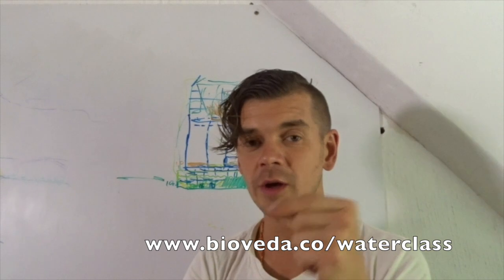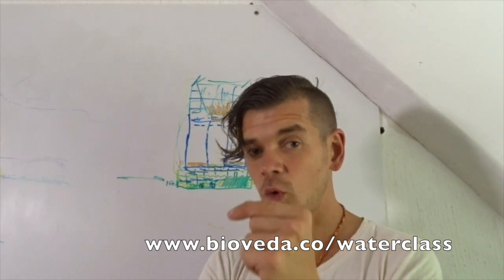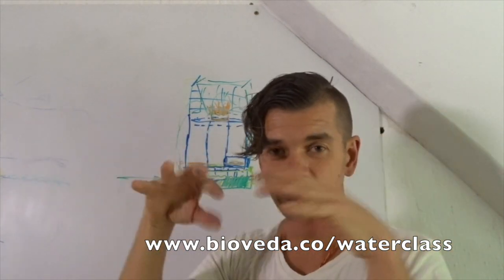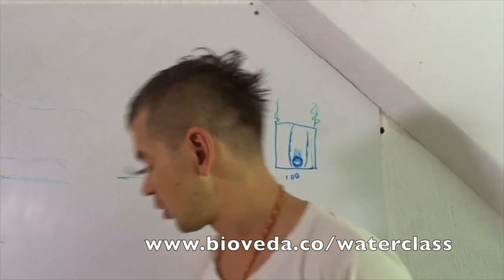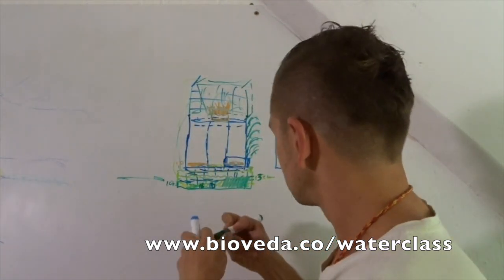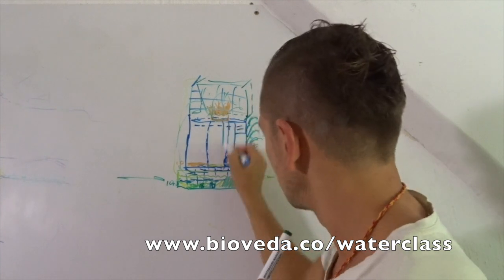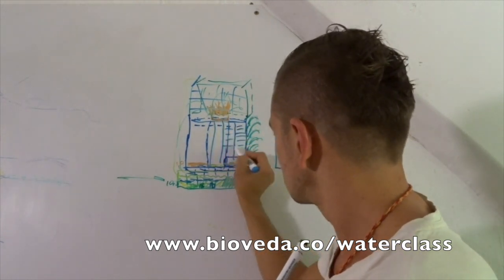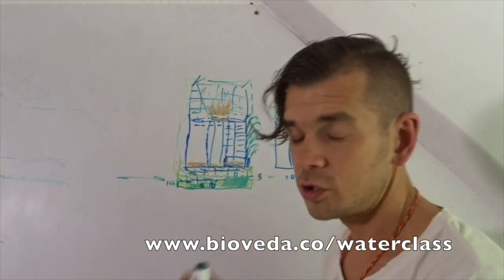So let me take you on an actual outdoor look, and we're going to build this thing. On top, you're going to have sprinklers. You'll see there are sprinklers and drippers that come out, because these pockets come out in rows, because there are these metal bars running. And then you've got these, that's where your planters are. So I put little drippers just above each one. And I'll show you how I did that.